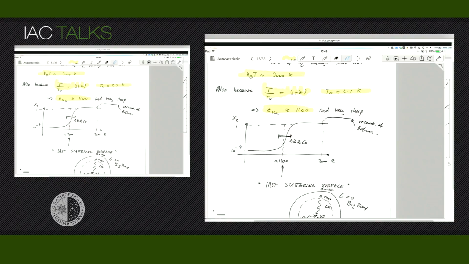almost instantaneous. In other words, if we plot the ionization fraction as a function of redshift, it's initially 1, and then it drops to almost 0. There's actually a leftover ionization fraction of order 10 to the minus 4, and this drop, which happens at 1100 by the energy considerations I just gave, is extremely fast. The width of that is about 60 in redshift. And so that means that all of the CMB essentially is created at the same time.